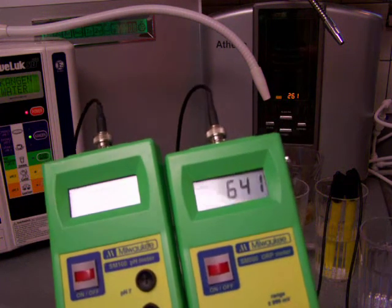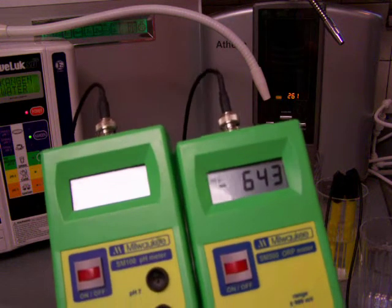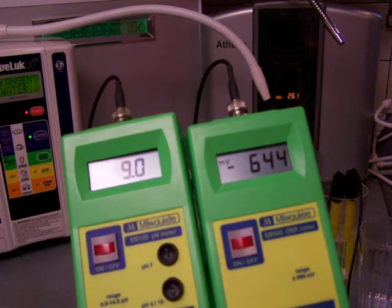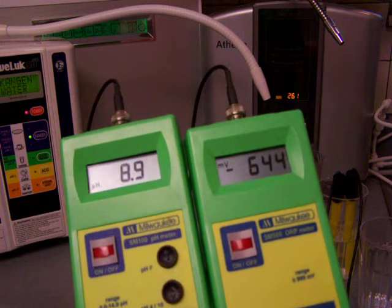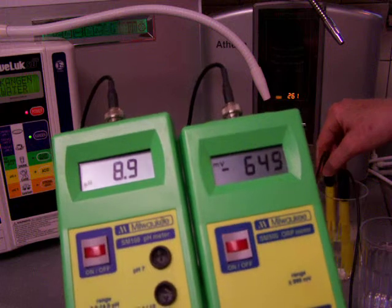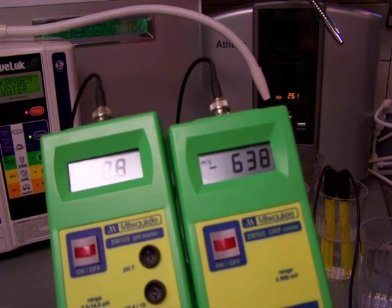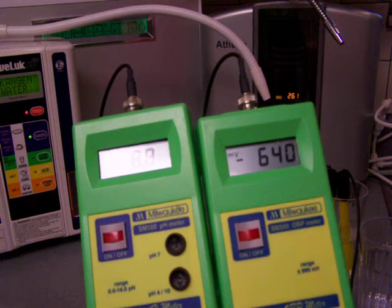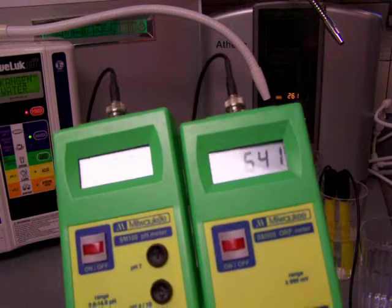Okay. This is probably why I like the Athena so much and didn't realize it. But boy, it's really keeping that ORP no matter what you do to it. So that ORP is still way high. It has not been that severely affected. And so that's an 8.8 pH with a negative 640 ORP.